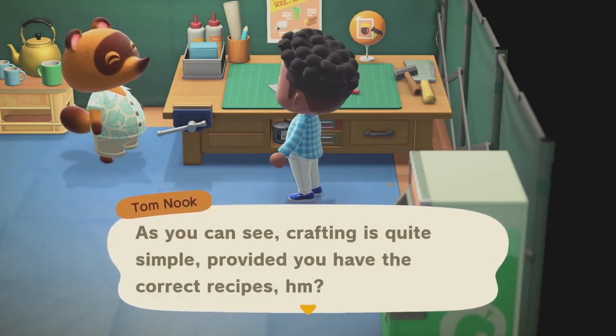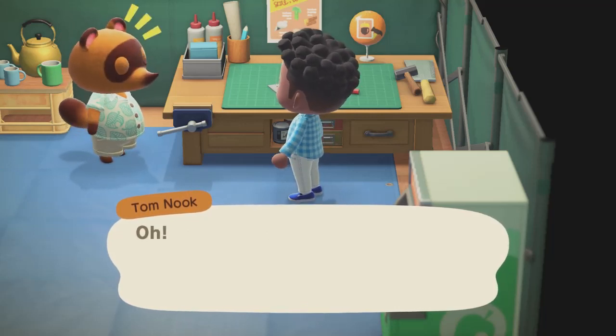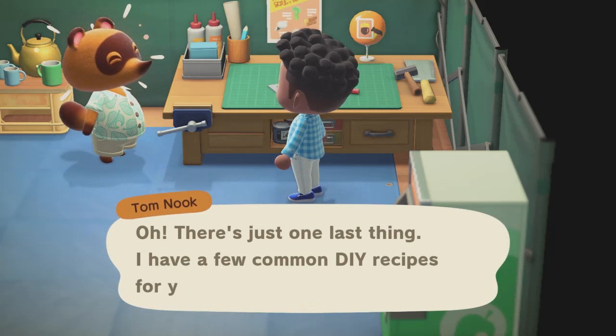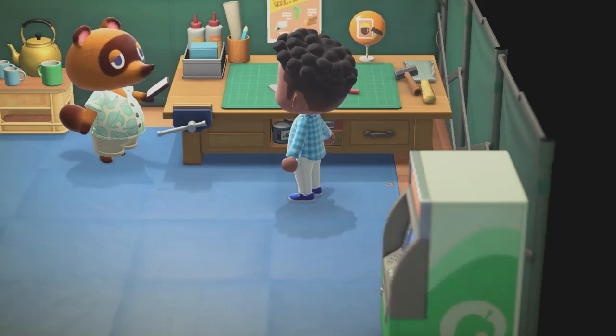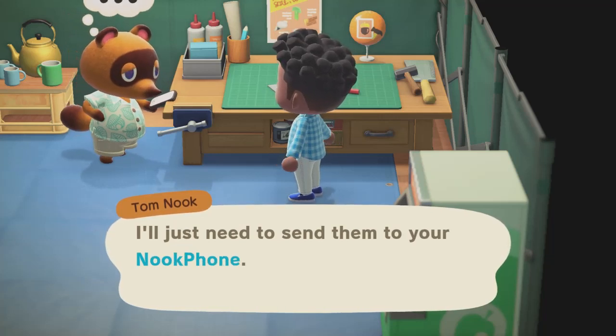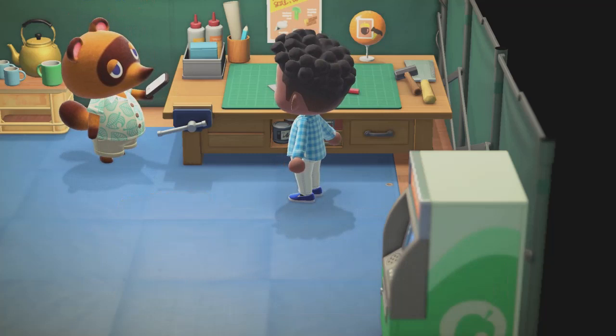As you can see, crafting is quite simple, provided you have the correct recipes. That concludes my free DIY workshop. Oh! There's one last thing. I have a few common DIY recipes for you. Free of charge, naturally, because I'm a raccoon. Like, what do I need with money? I just need to send them to your Nook phone. Would you mind opening it up?